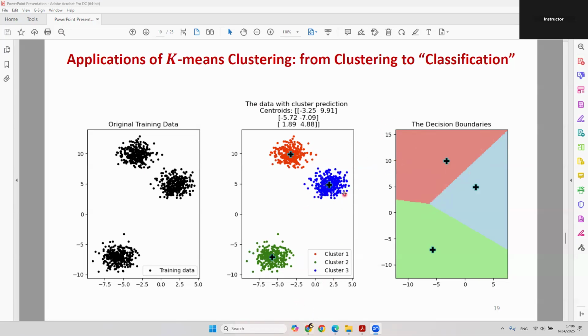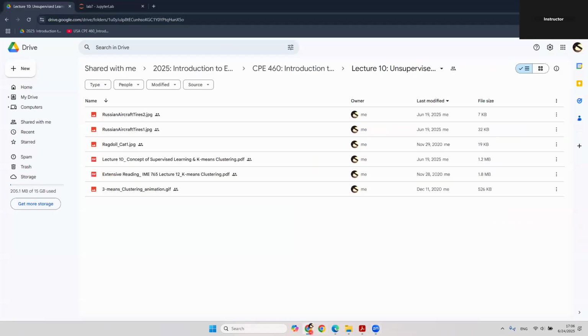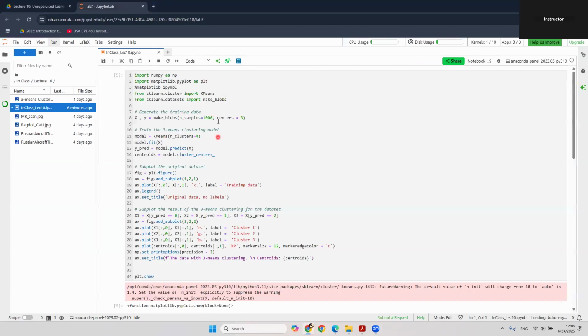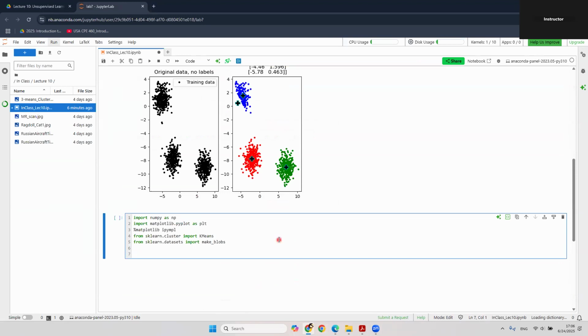Okay, let me just code this part. Where is it? It's here. So what I'm going to do first of all is copy and paste. Okay. So first of all, I need to generate the training data, let's say without a label. Although I will get a label, it's just for cheating. I don't want to really use it.